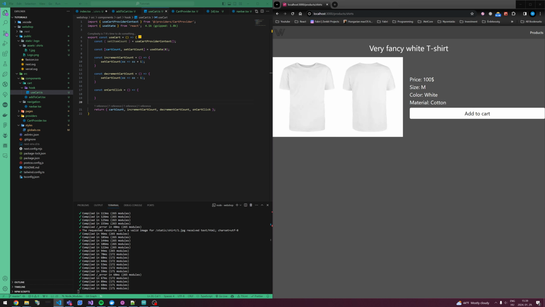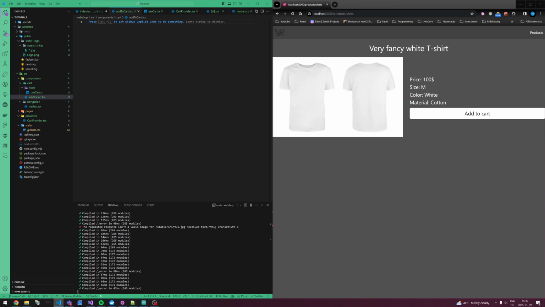And now I want to make the AddToCart, which I made the file for, but not the functionality.